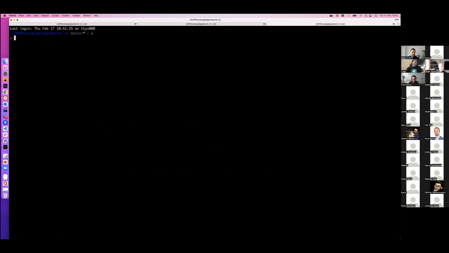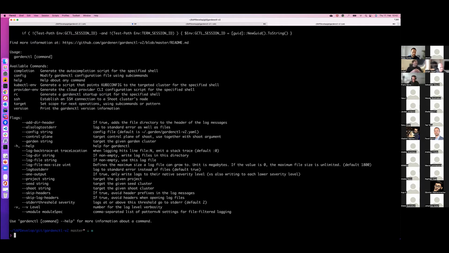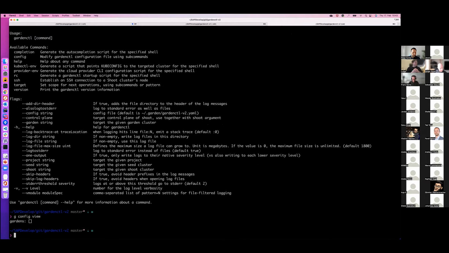Now the startup script is loaded, or should be loaded, and we can try it by typing G, and we see that we now have used our first alias for Gardenctl, and also the command completion should now be available. Yeah, I typed in con and now get the command completion for the config command. All right, so let's have a look at our config. So we see that as it is a clean installation, we currently do not have any gardens configured, so we cannot yet target something. So what we do first is we want to add a new garden. Chris, can you maybe quickly show the output of this rc command? Yeah, sure. We have an impression of what is done there. Yeah, okay.